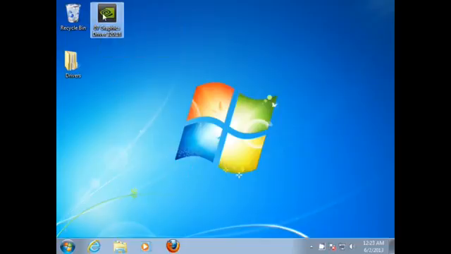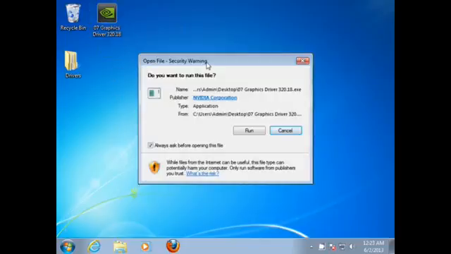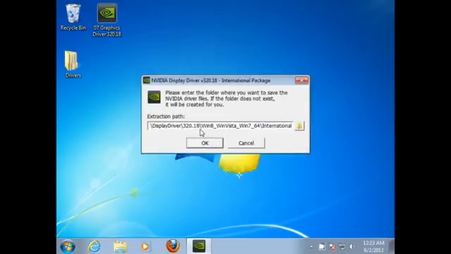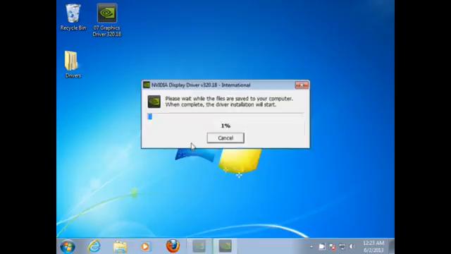So, back onto this. You can get it from your graphics card manufacturer's website, or you can download it from somewhere like NVIDIA, for example, or if you have an AMD card, you can go on and find the AMD. Now it's going to ask you if you'd like to run the product. You click run, and then it's going to say please extract to C NVIDIA, or if you have an AMD, then it's going to ask you to install wherever it wants to go, so you just click yes, okay, just do what you like to do.